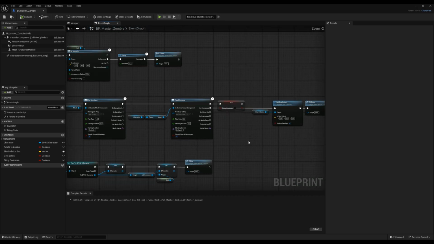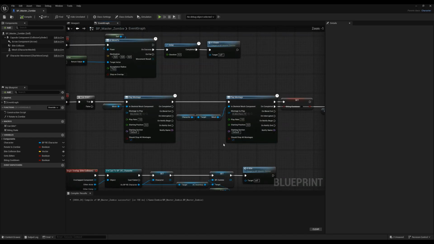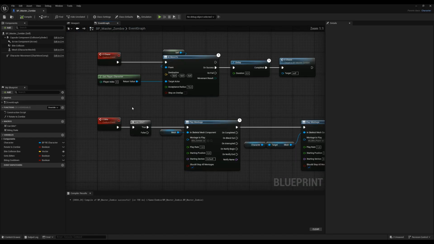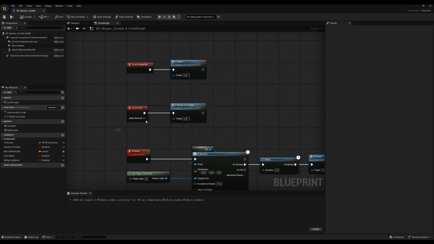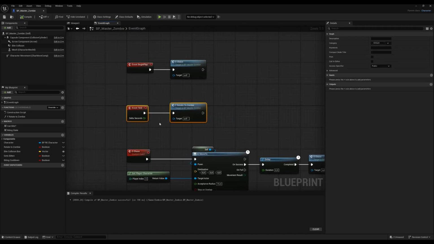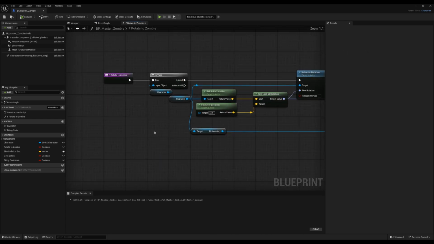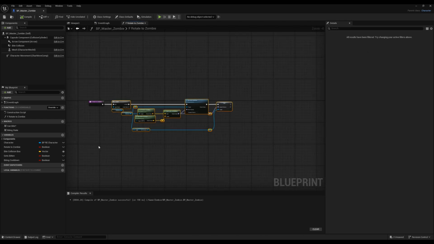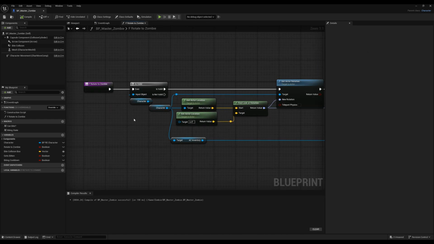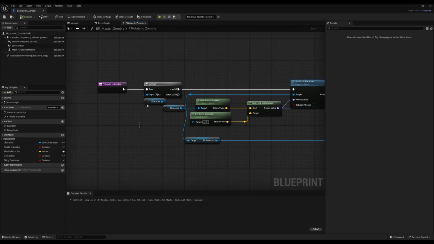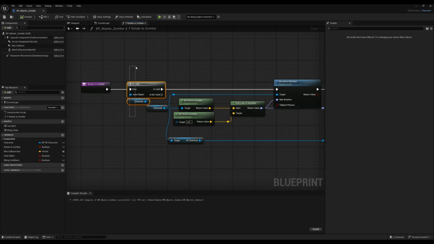All right. What do we need to do next? You already have this event tick from the previous episode. Just make sure it rotates to the zombie. I did change some things here. I think in the previous episode you additionally had a boolean, but it's enough if we just have the character, as long as the character is valid, which means as long as we start to overlap with the box, then this is valid instantly.